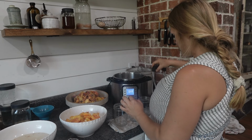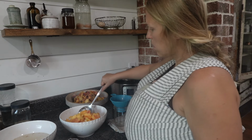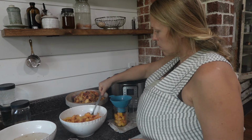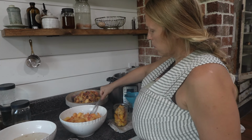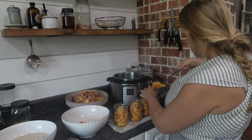So they're coming out of the Instant Pot onto a towel. Always put hot jars onto a towel so you don't risk the chance of cracking them. Now we're going to fill those jars with our prepared peaches. I just have blanched peaches, peeled, skinned, and I'm going to add a little bit of honey simple syrup to add the liquid into our canning process, and then get them ready to go into the water bath can.